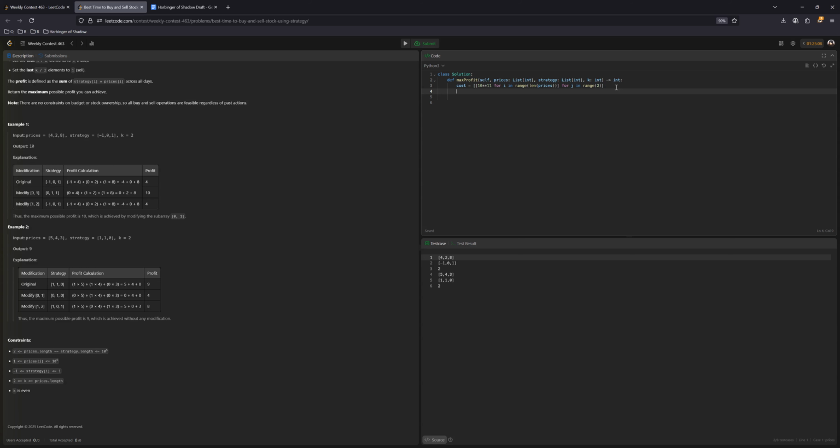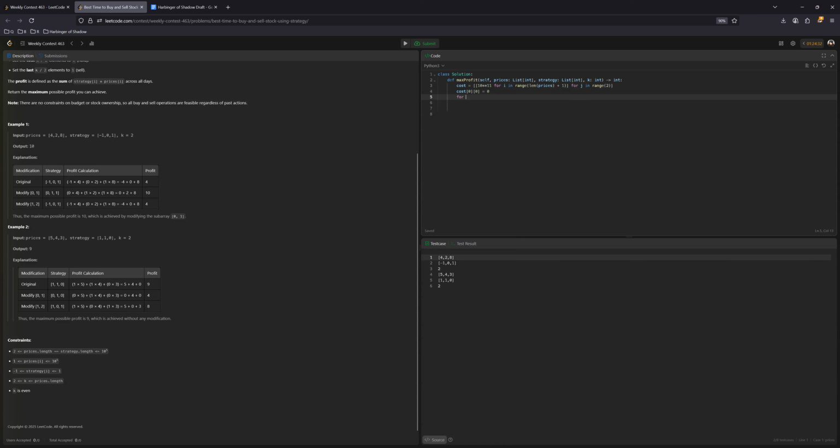Oh, the cost needs to be 0 when we start, doesn't it? I was not thinking about that. So this will be length prices plus 1. And then cost of 0, 0 equals 0. That is our starting point, right?